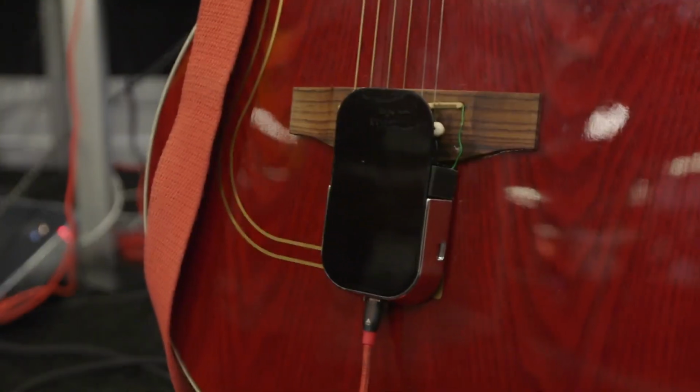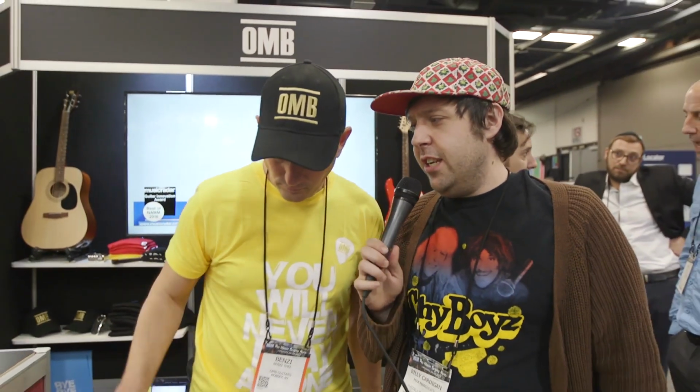So it looks like they have some weird, cool thing that it does. So what does it do? Yeah, it's a really cool thing. Basically, it's an add-on device that you could add onto any electric or acoustic guitar, and it identifies the notes that are being played. So it's a machine that makes the sound different than how it sounded before. Before it was a regular guitar. Now it sounds like a violin. So why not just get a violin? Because if you're a guitarist, you don't know how to play violin.